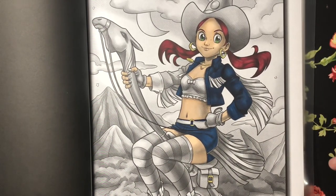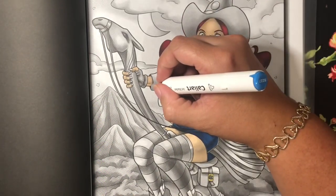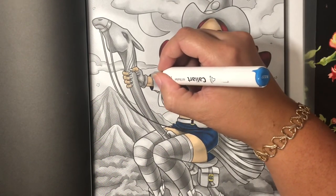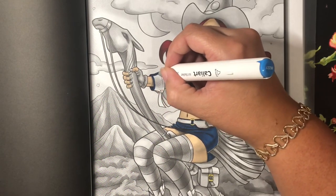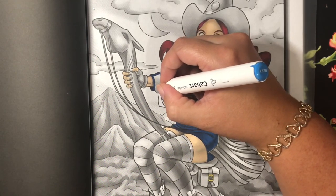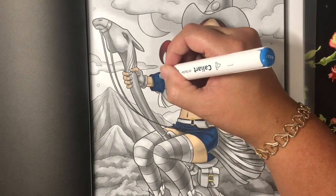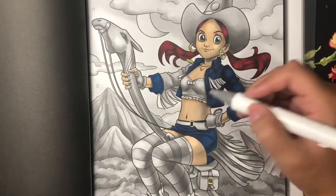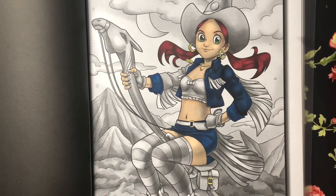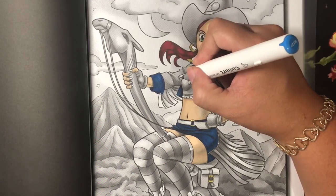Color might have been a little too dark, but that's okay. It'll be all right. It's already down. Can't do nothing about it now, can we? Might do her little bodice here. Red. I feel like I want it to be red for some reason. Like, not the color of her hair red, but like a red. We'll see. I'm not sure yet.